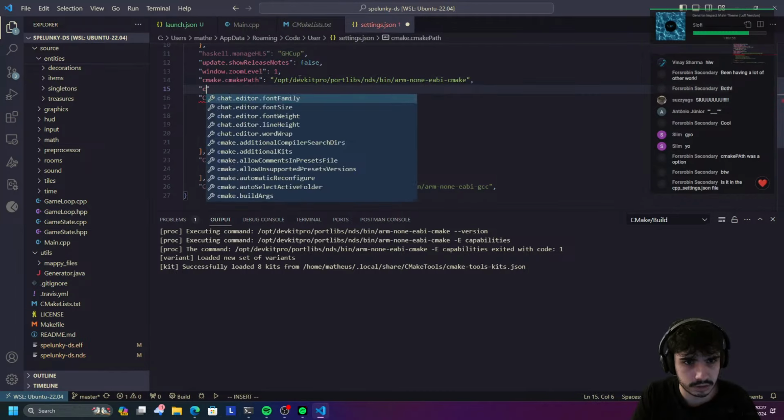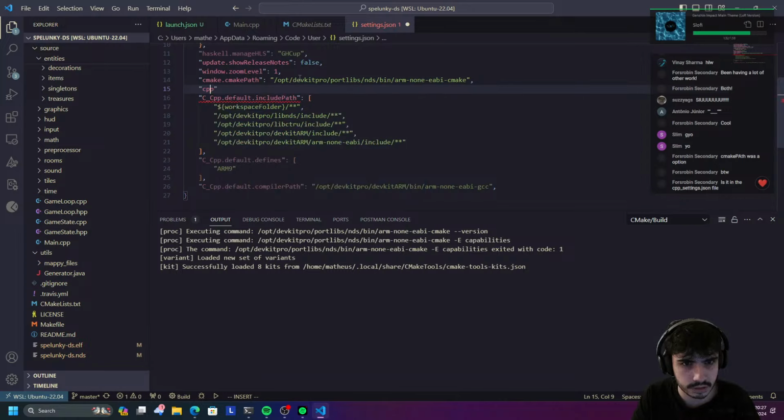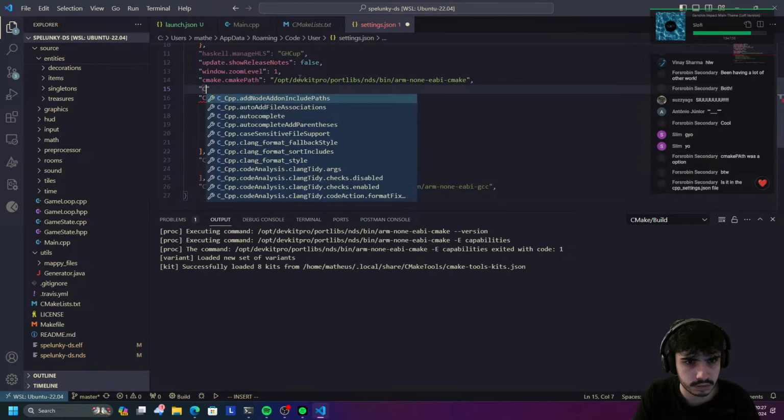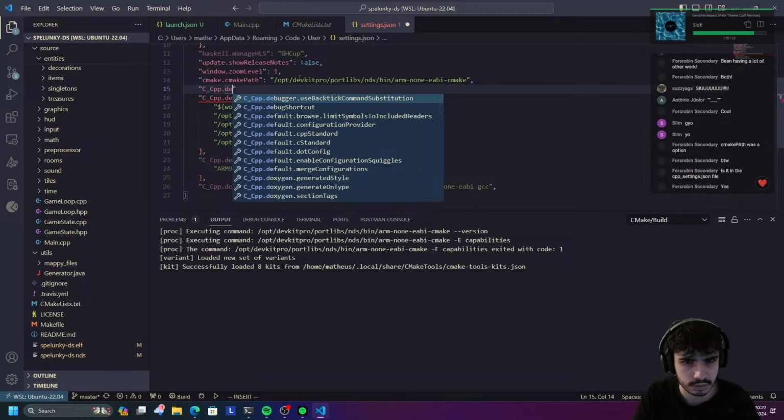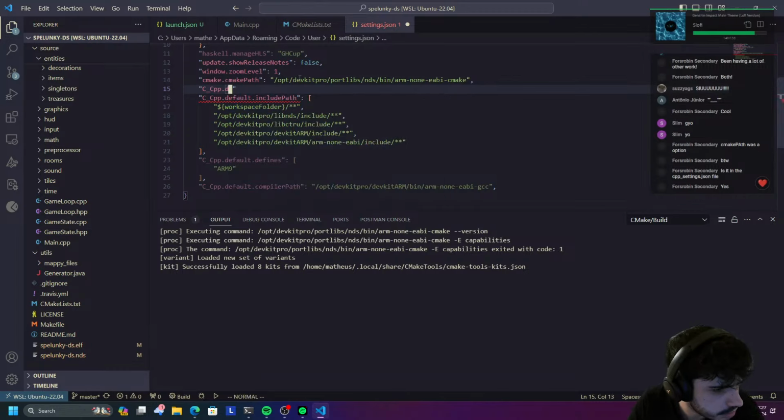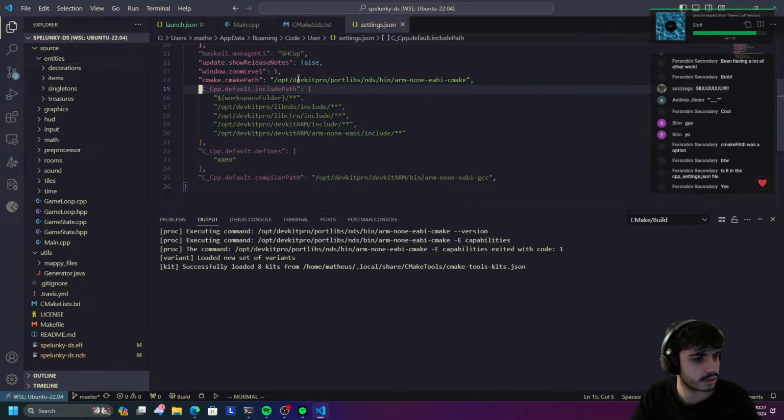Yeah, I mean, CPP settings. Wait, say that again. That is not a file I can find right here, right?